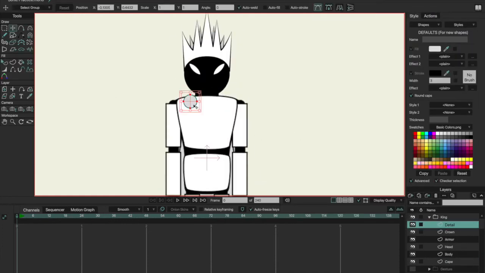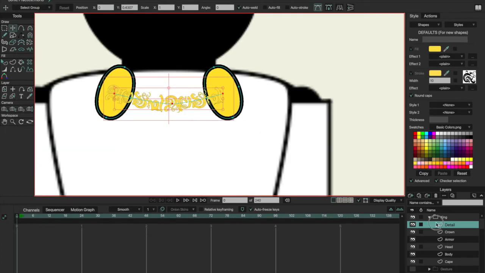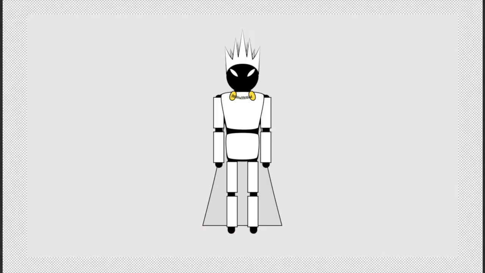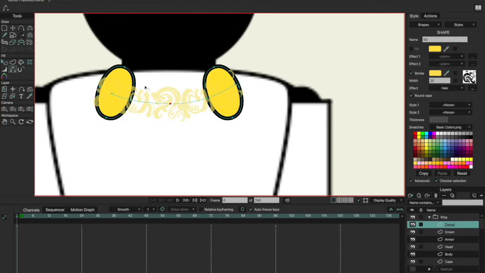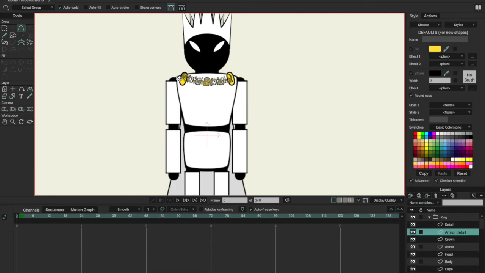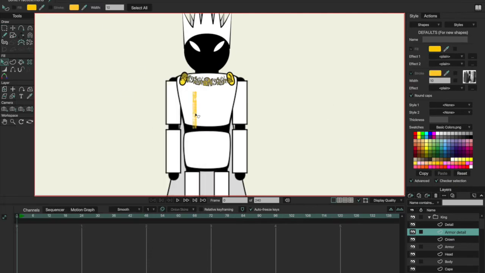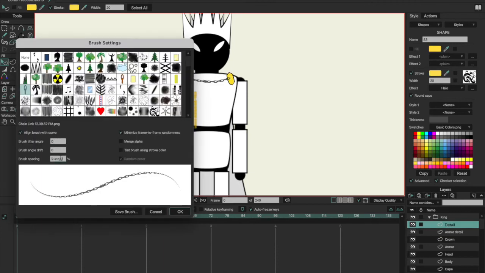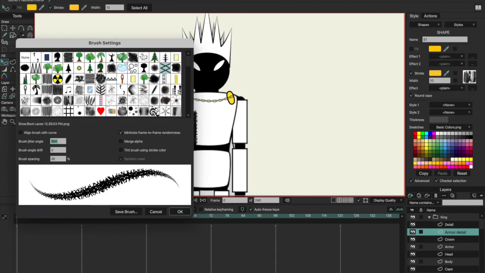One minor detail that definitely saved me some time was definitely my brush palette. Now you'll see in the video that I definitely spent a lot of time in the brush palette looking for brushes, but that's because I wanted to see if I wanted to make the designs on his armor something a little more rugged, or maybe something completely different, like 2 lines instead of 1 going down. Inevitably, I just chose going with the basic non-effect line, but I did go through it for a while and actually remembered I had a chain effect which I used to hold his cape up that I put on him. So that's something you might want to consider getting, is a good brush palette for yourself, because that will save you a lot of time.